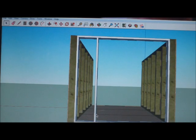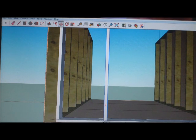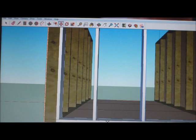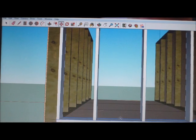Okay, I'm going to click that component, use the move button, zoom in a little bit. I'm going to drag it. As I'm dragging it, hit the control button. I'm going to make that 24 inches. I'm going to hit times 2. And I made two studs, so now I have the rest of that drawn.